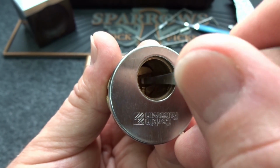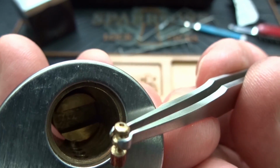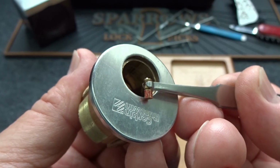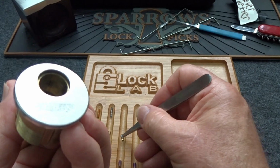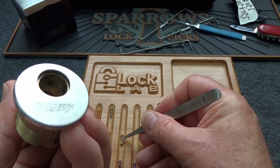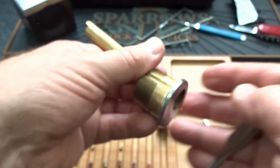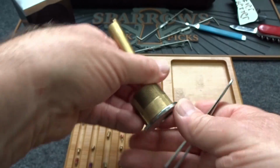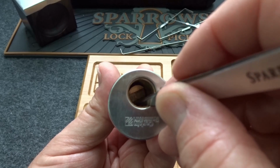Next one is a T-pin with a, wow, he's big. I thought he was a T-pin though. Is he? Yes. Looks like a pin in pin. I'm putting him down before I drop him. Definitely a pin in pin. I just pull him apart. We'll take a close look at him later. And get that spring. He's hung up. There he is. And we are on 5.